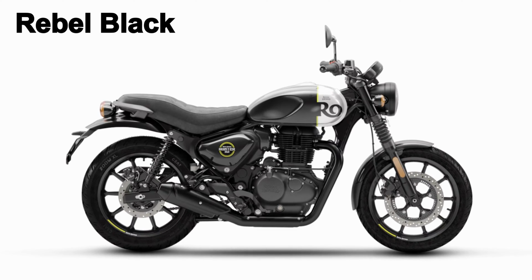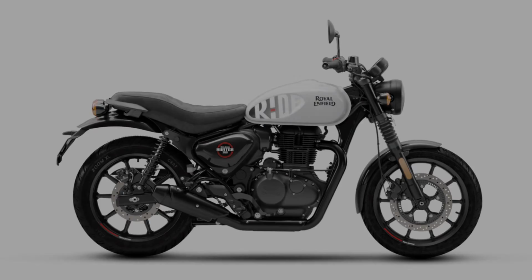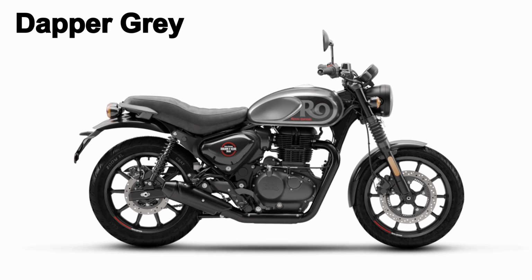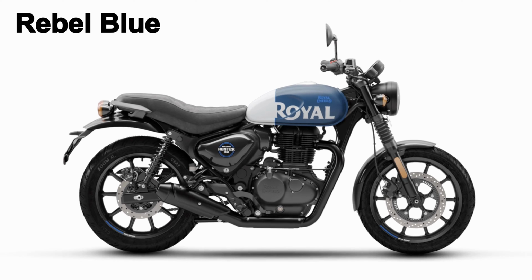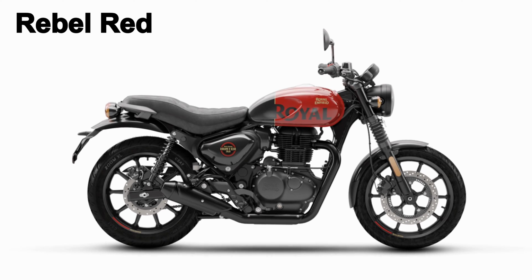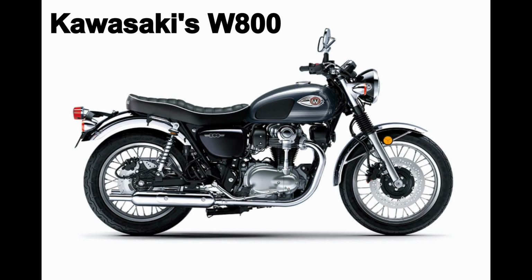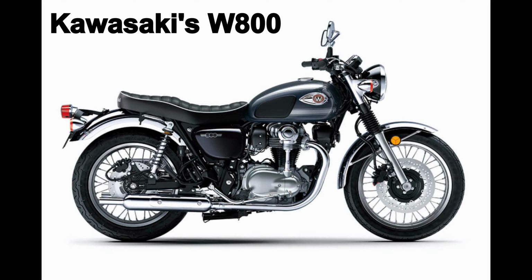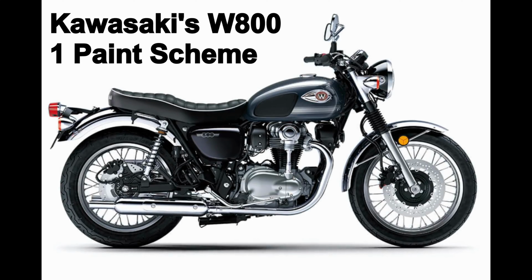Royal Enfield offers 6 different paint color schemes for the Hunter. I like that the company does this. Even though the color options only change on the tank and a bit on the side covers, it's good that you get a choice. I find it boring when motorcycle manufacturers only offer 1 or 2 color options, and they're usually kind of on the boring side. I'm looking at you, Kawasaki. Kawasaki went the Henry Ford route with their W800. You can have any color you want as long as it's black. They only offer 1 paint scheme. Okay, technically the scheme is black and blue, but it's the only choice you get.